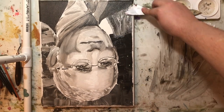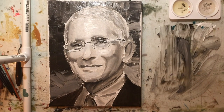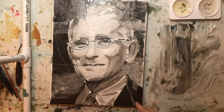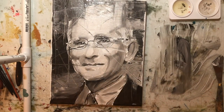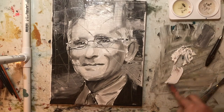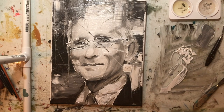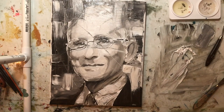So what I'm doing here is going in with my palette knife and just blocking in color. I love the texture it gets. Super cool. So now with a clean knife, I'm going in and making scrapes and smudging paint and taking the edge of that knife and creating cutting lines. It's fun to do this. It's expressive. It's terrifying. You don't want to overdo it. You can't overdo it. You can't underdo it or it won't look right.